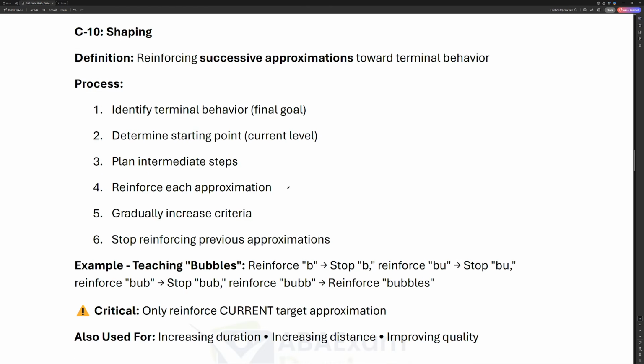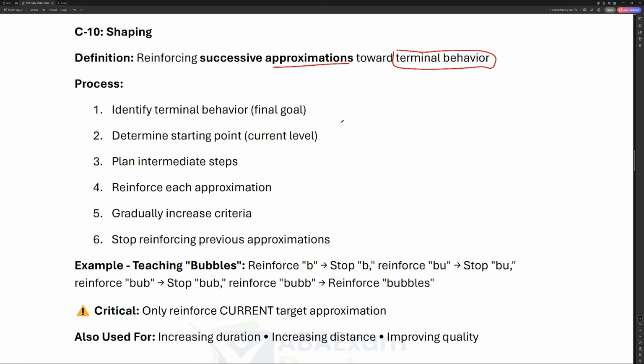Shaping, very important one, okay? We are shaping all the time. Don't get discouraged if the learner is not immediately getting what you want them to learn. What you need to do is look at the approximations. Are they close, right? Are they moving in that direction? That's the whole idea of shaping. Can we get through approximations of behavior toward that terminal final behavior we want to see?